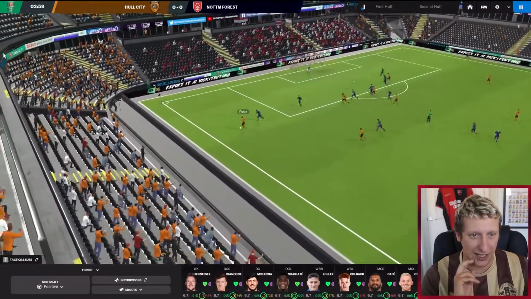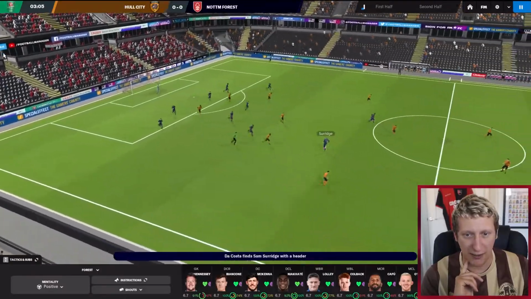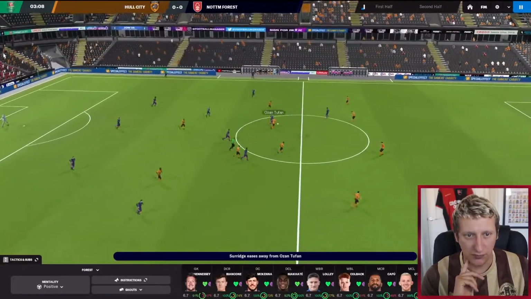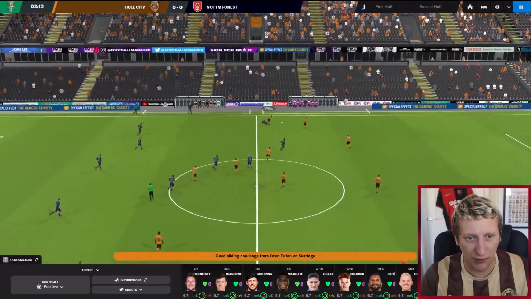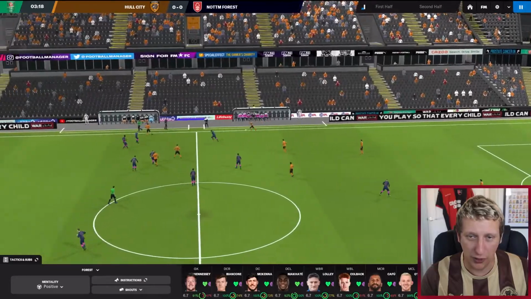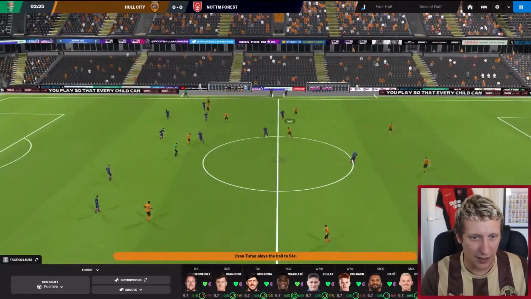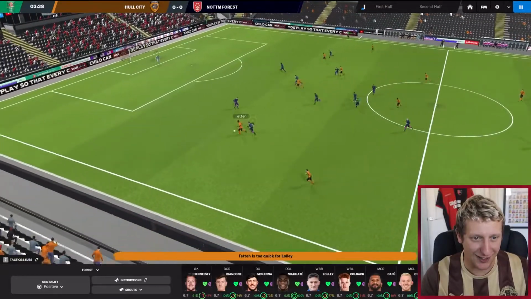Elder on this left-hand side. Seri. Niakate, it's a good header from him. Are we breaking? Surridge. He's past one. He's been tackled and we've lost out. Colback diving in. Just thought we were going to break then for the second. Tufan. Seri, they've got a really good midfield, haven't they? Of Tufan and Seri. Tete.